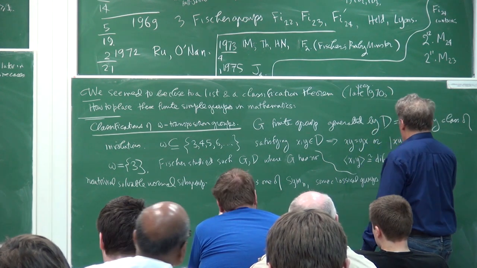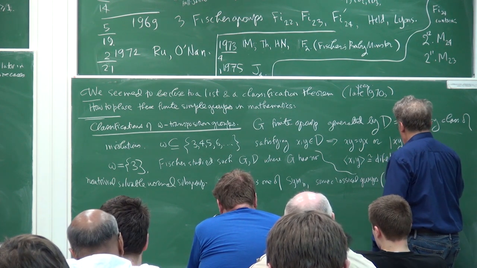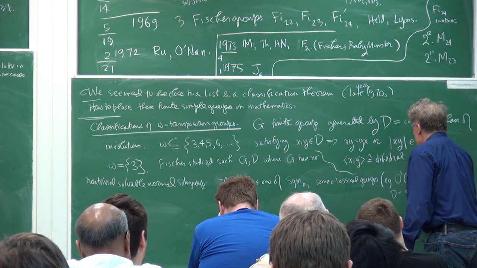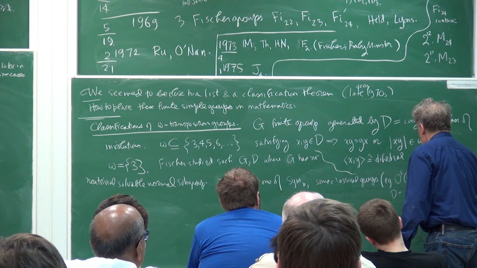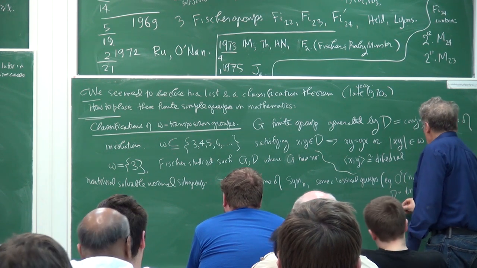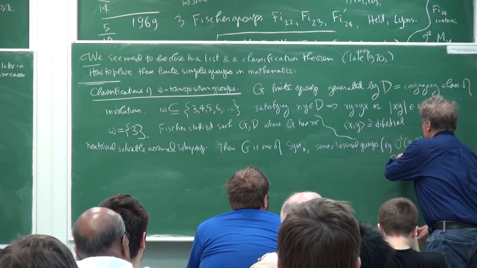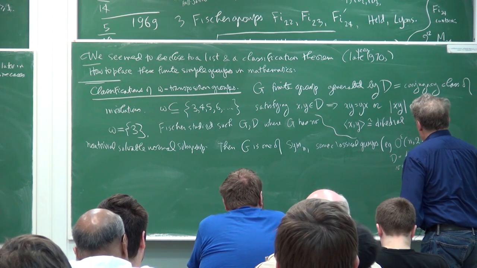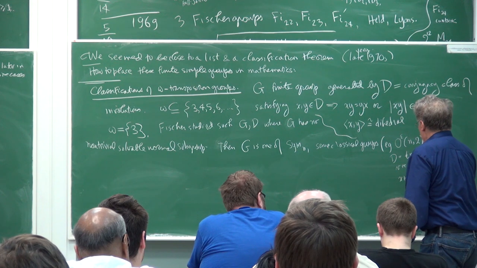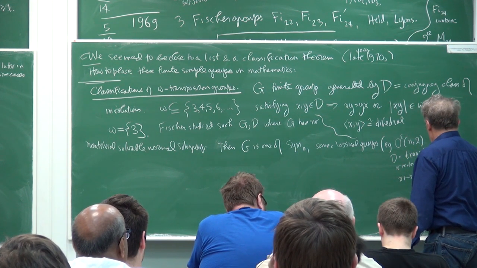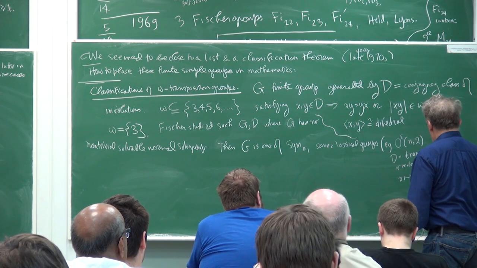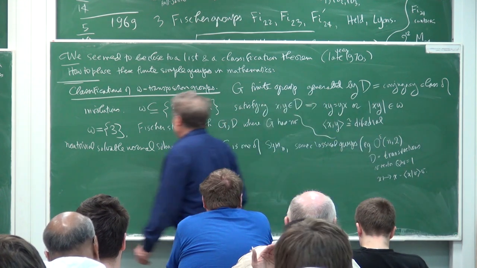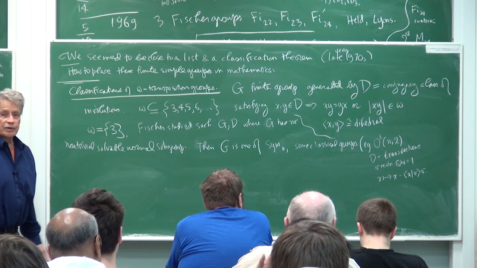I don't want to list them all, but for example, if you take an orthogonal group of dimension n over the field of two elements, and D is the class of transvections. A transvection, maybe you've got a quadratic form here, and take a vector v where the quadratic form on v is 1, and then take this linear map. This is an orthogonal transvection, and it is the case that if you have two of them, they either commute or their product is order 3. That's an exercise in linear algebra.